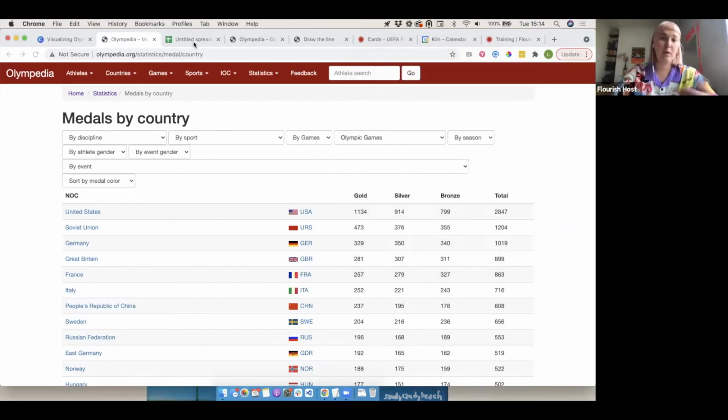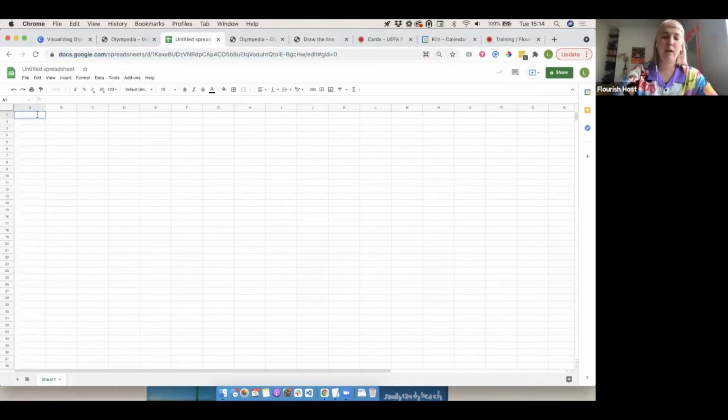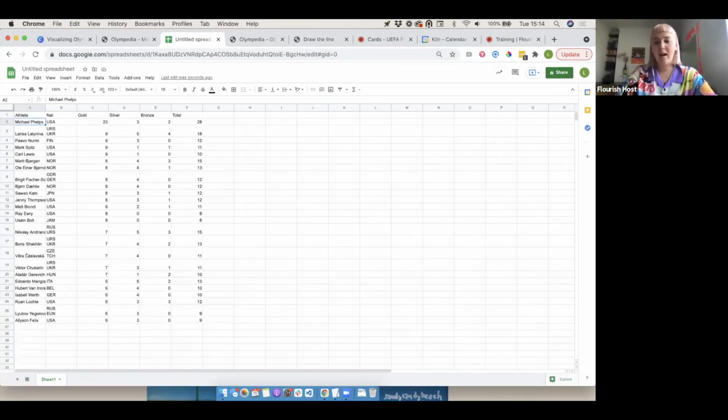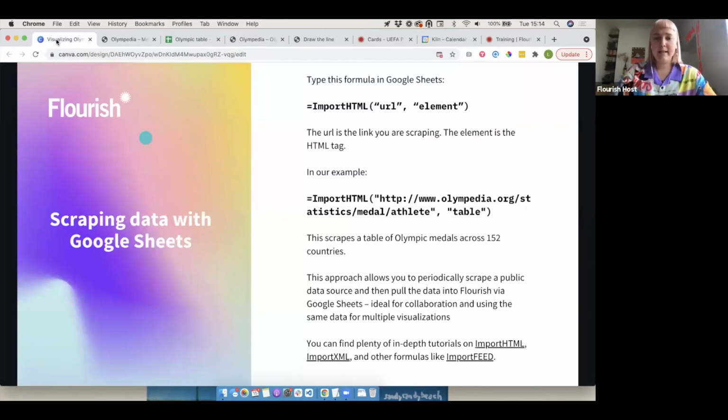Again, useful if you know a little bit of HTML, in which case I can recommend the help doc that I recommended earlier, but it's not a necessity to do it like this. I just thought it would be a helpful trick to know about. So now all I had to do is type in that formula, and it automatically scrapes the table from that page. And now as a next step, I want to bring this into Flourish. So I'm just going to give this a quick name. And go back to my slides.